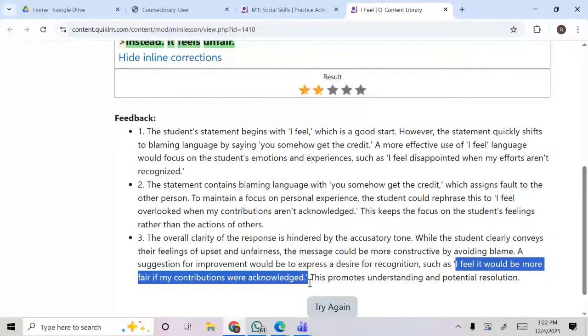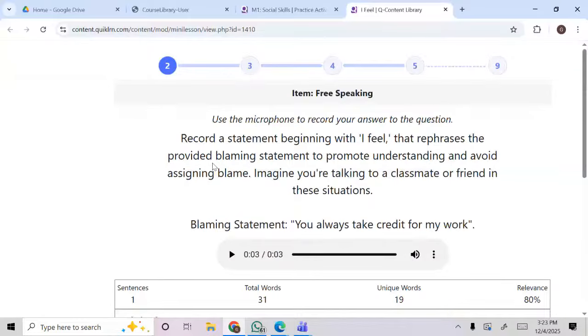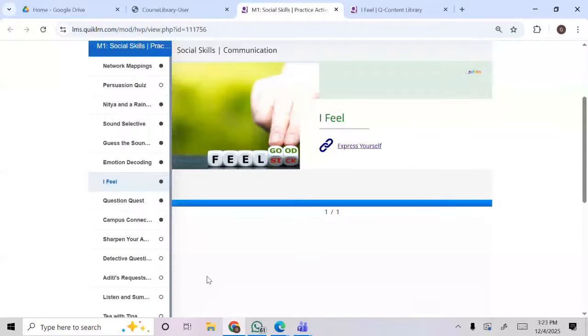If you want to work in a team or you want to get ahead, you have to learn how to express your feelings in an acceptable, non-accusatory manner. And that's just one of the many exercises that we have, which is part of M1, social skills, right? And again, faculty members, librarians and students, please explore these activities, these resources, because we're learning real skills here, skills that will play a huge role when I'm facing the world outside college. Okay, so that's it on my part.